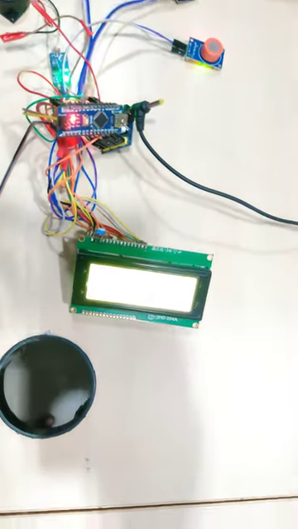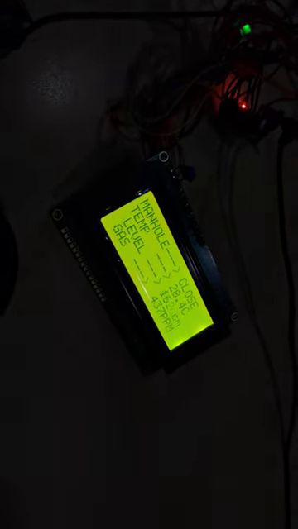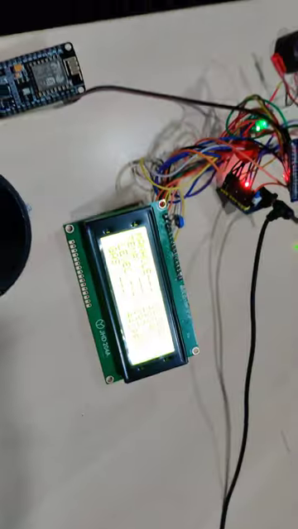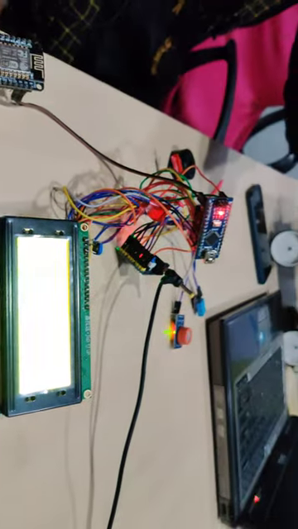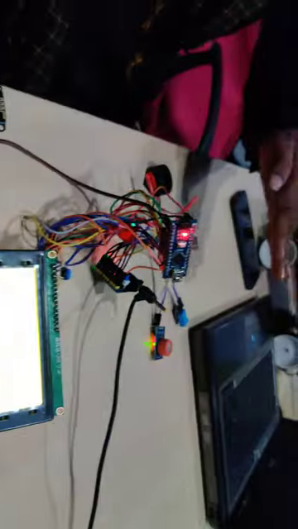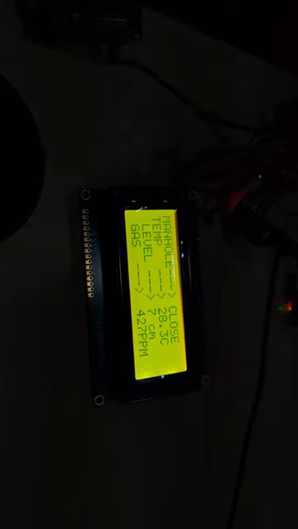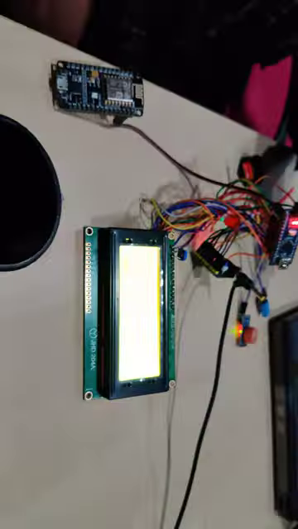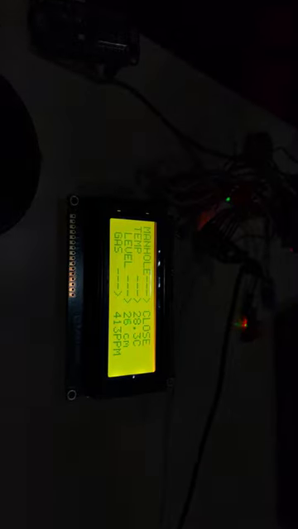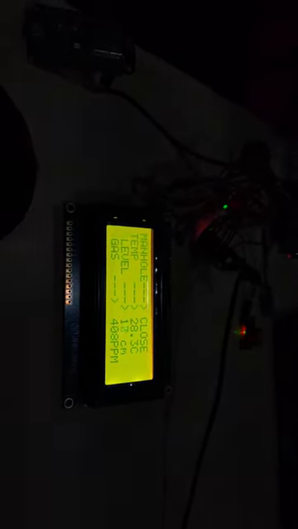You can get the initial text on the screen, which is manhole detection. Then you can know the individual sensor parameters: what is the status of the manhole, what is the temperature, what is your ultrasonic level and what is your gas value. And see, whenever I am approaching near this ultrasonic sensor, it starts a beeping sound. The level is also measured on the LCD as 9 centimeters, 7 centimeters, 3 centimeters, 1 centimeter. If the distance is more than 20, the beep will turn off. And if the distance is less than 20, it starts giving the buzzer.